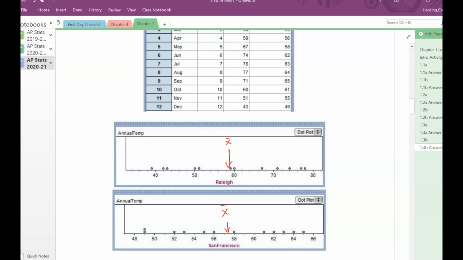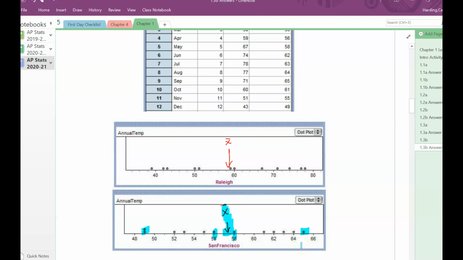I want you to also consider this idea. Estimate the average distance from the mean for the temperatures in each city. So what does that mean? Well, let's look at San Francisco down here. Here's where the mean is. You can see that there are some numbers in the set that are quite far from the mean. These out here at 49 and 65, they're quite far from that mean. But then there's another, like 58 or 56, that are quite close to the mean. What would you say is the average distance that a data value is from the mean in that distribution?